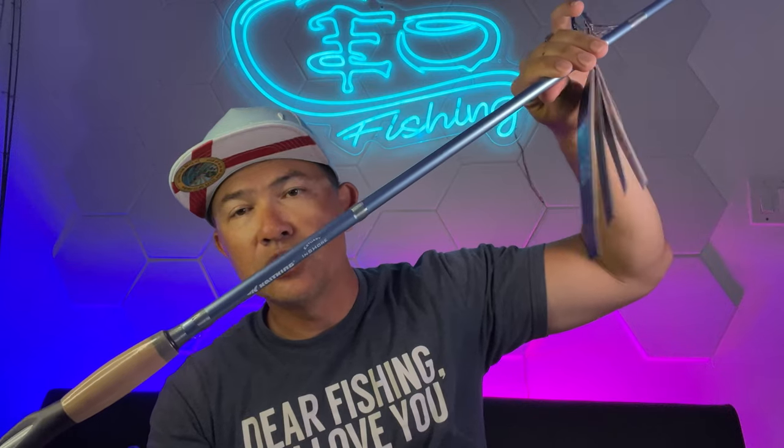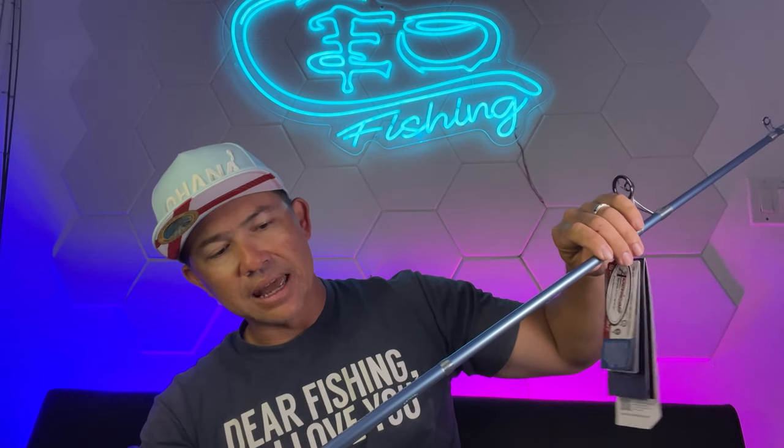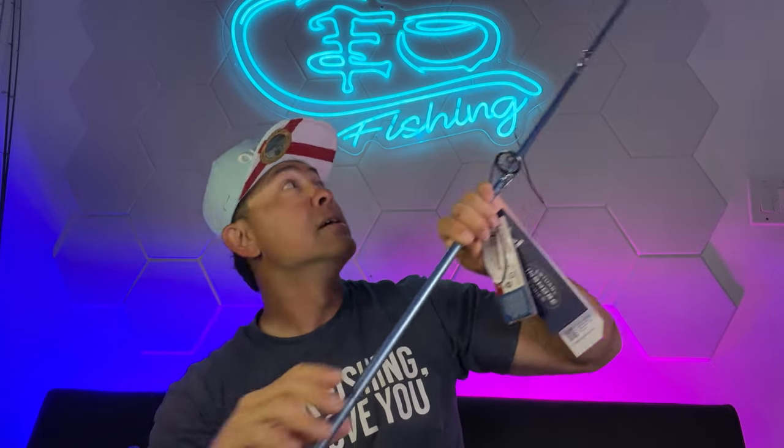They actually sent me some inshore setups. Do I have enough room to bring this in here? There we go. Look at that, nice inshore rod. I've got three of them, different sizes to go with the different lures that they gave, to go with the different reels they gave me. This is an 8-foot fast action. So I'm gonna have fun with this. Definitely targeting tarpon and snook. Permit, even snapper and stuff. So whatever I can get, we're gonna have fun.